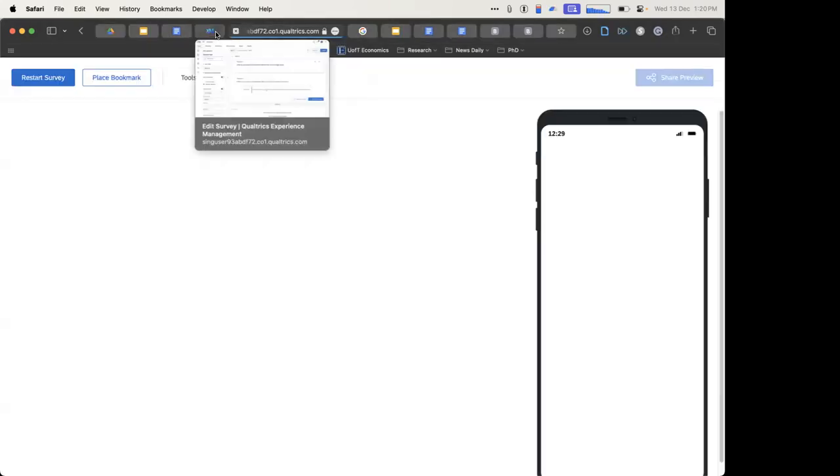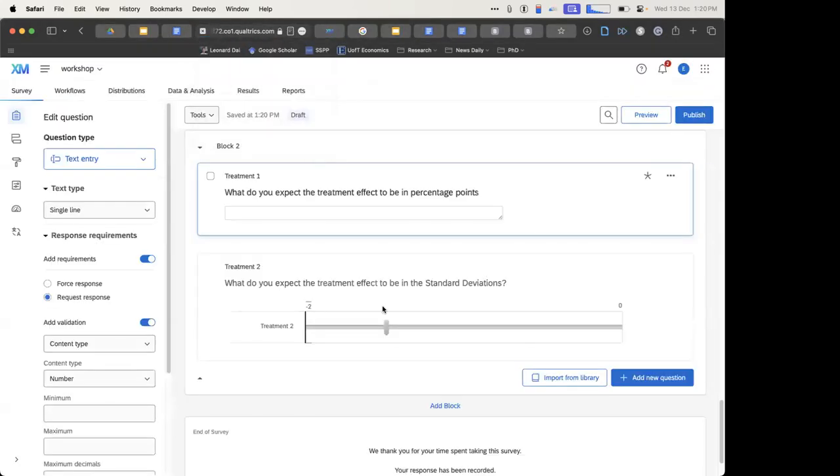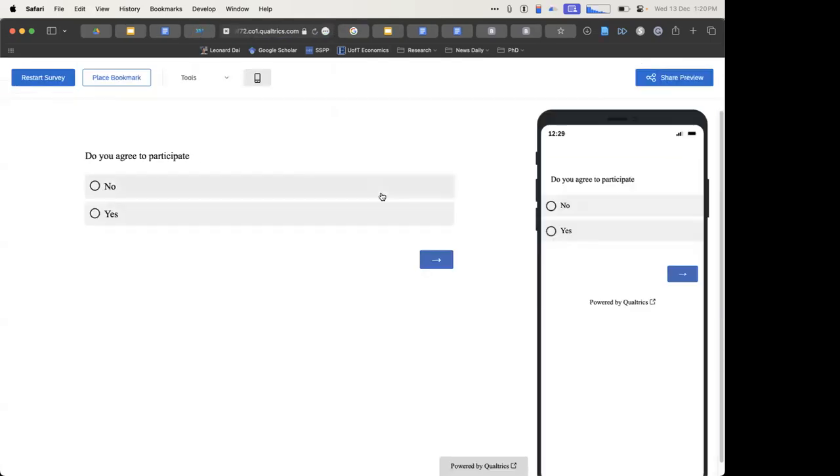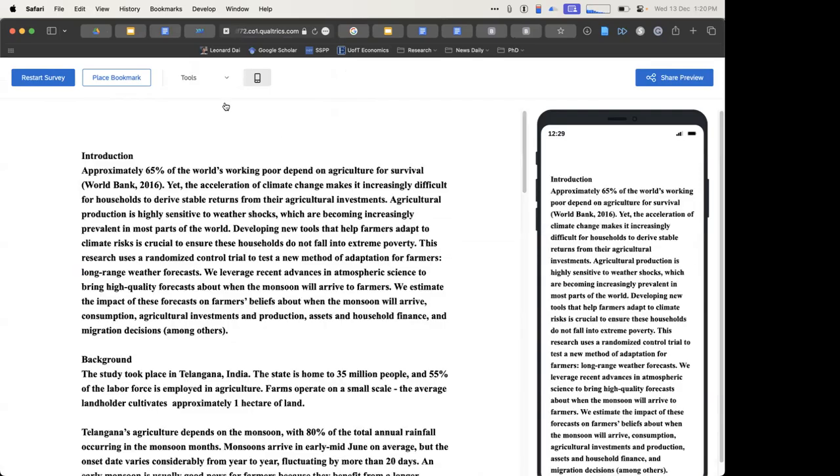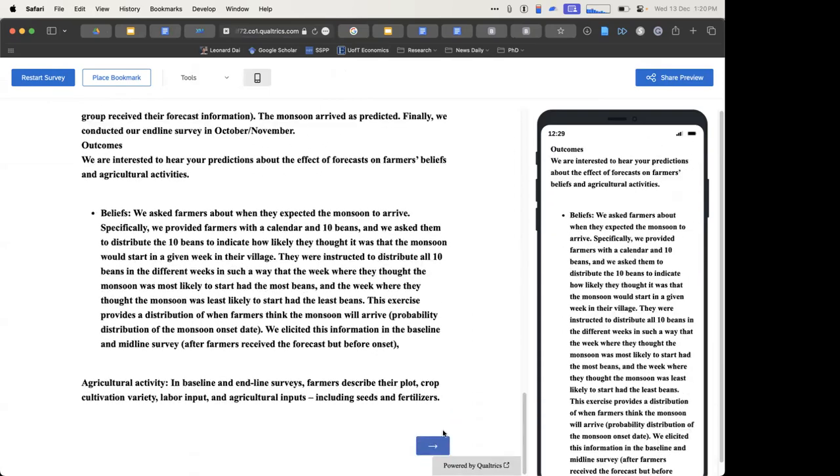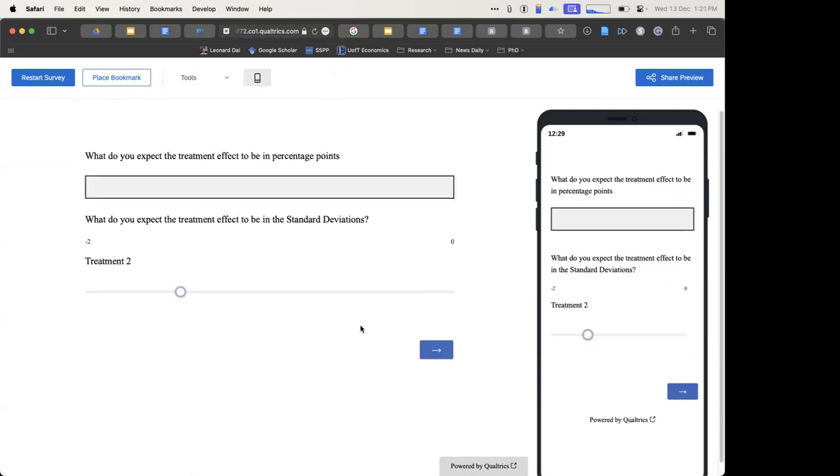So with the preliminary survey we have created, let's look at the results we have. The first question is, do you agree to participate? In this case, yes. It's loading. Okay, so the background information we have supplied here.